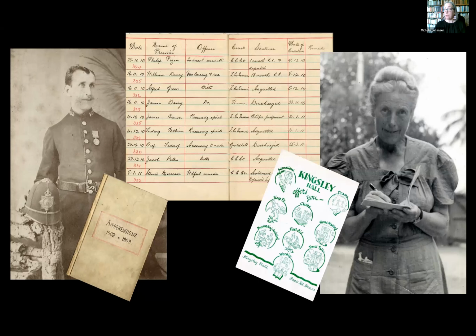Then on the right, we've got Muriel Lester, who was a philanthropist and pacifist and community activist. She set up with her sister Kingsley Hall in Bow in East London, and then the outpost at Dagenham as well. They had a second Kingsley Hall in Dagenham. Muriel Lester was a friend of Gandhi, an incredibly important woman, who campaigned across the world on behalf of pacifism. And her collection, boxes and boxes of letters, press cuttings and more, is also in our archive. And so that can be explored as well.